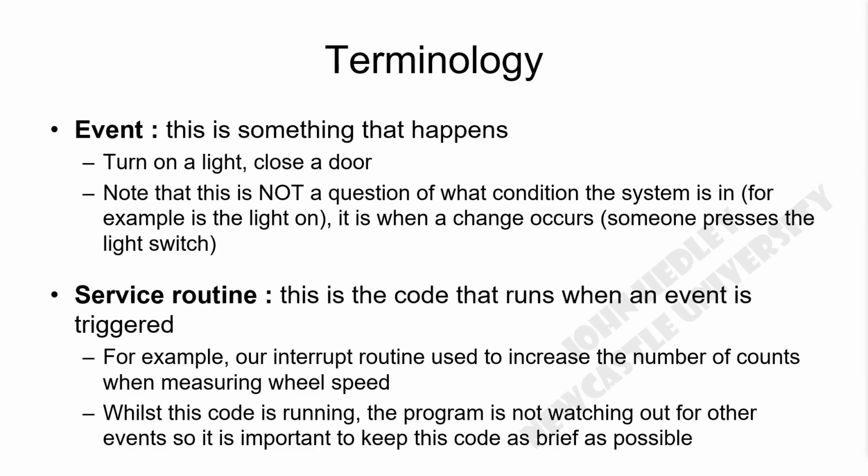Thus, when we are recognizing an event, it is this switching or change in state process that we are looking for. When an event occurs, we will want our mechatronic system to react accordingly. We do this by writing a service routine, namely a piece of code or program function to get our system to react to this event. An example of this is our interrupt service routine in the instrumentation and drives module, in which we wrote a small piece of code to count the number of pulses when an event was triggered on the interrupt pin.